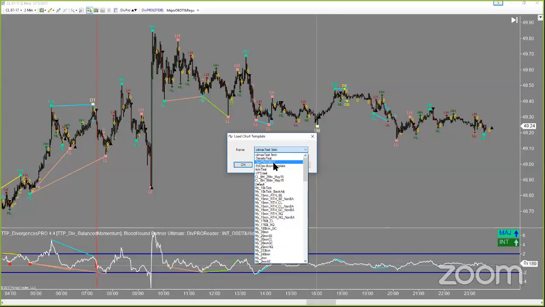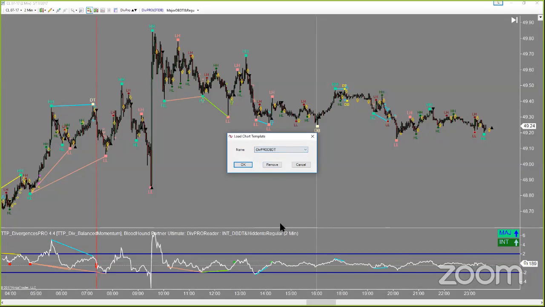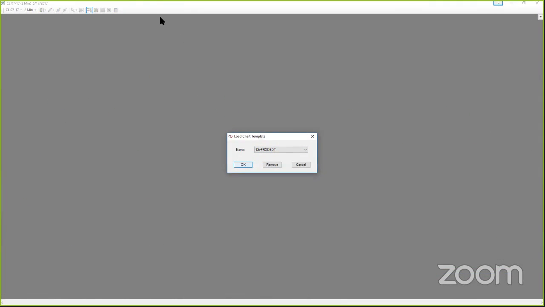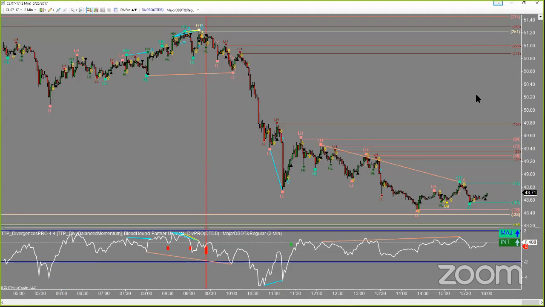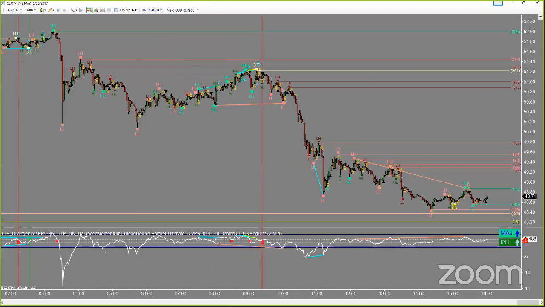Dash div pro dbdt. You load it, and it should load the Bloodhound file with the chart up here, if your Bloodhound template is in the right folder. You may have to F5 the chart potentially, but this one didn't have to, so maybe not.